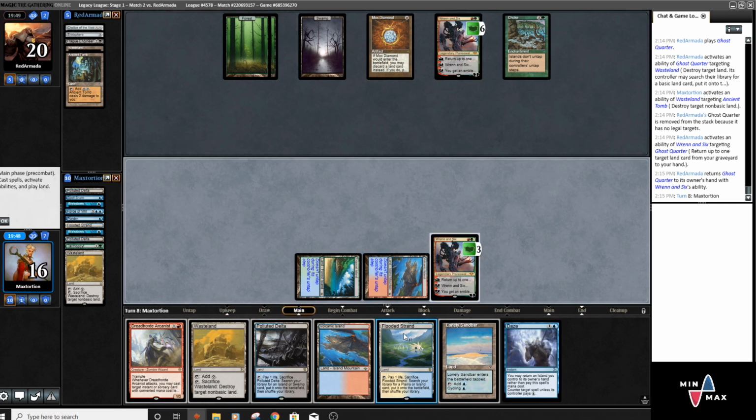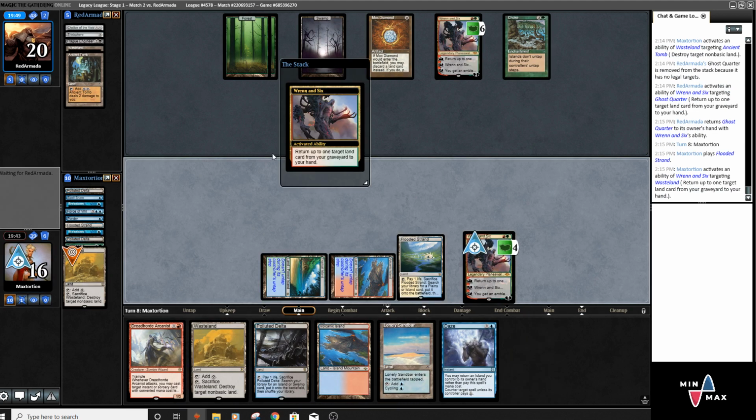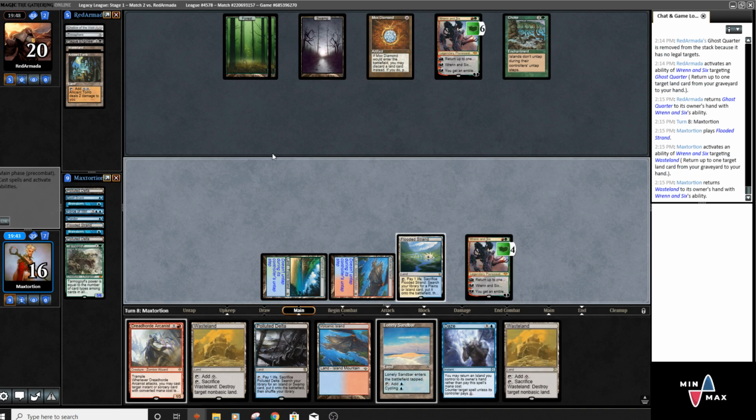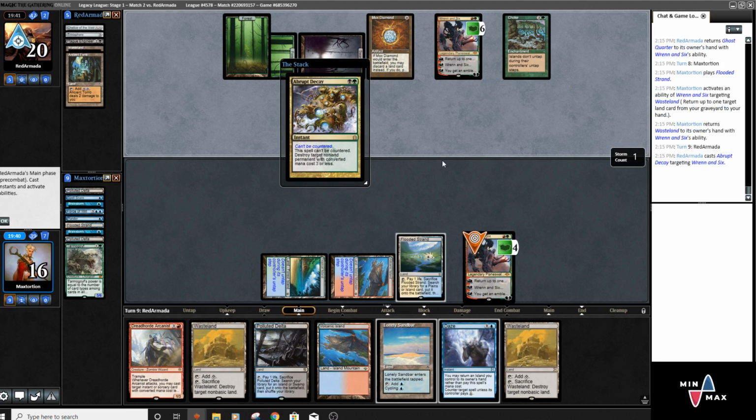Daze is a fine draw. Let's play a Strand. Let's return a Wasteland. I really maybe should have been playing fetch lands this whole time to insulate against the land destruction, but okay, well, Wrenn has flown the coop.